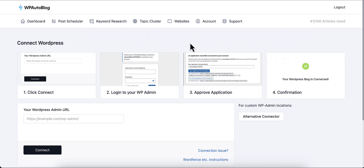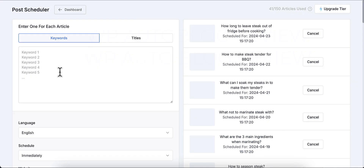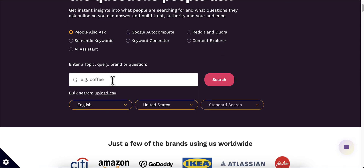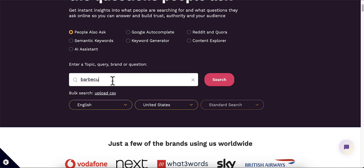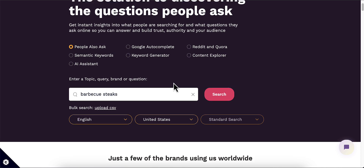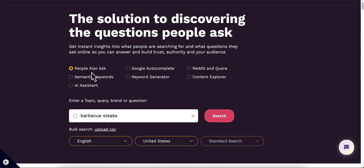Next, go to your Post Scheduler — this is where all the magic happens. Each line in your keyword list will be a separate article, so 30 keywords means 30 articles. You can also put in full titles. A tool I like for generating titles is 'Keywords People Use', which is completely free. Enter your keyword and click 'People Also Ask' — it pulls active searches from Google in the form of questions.